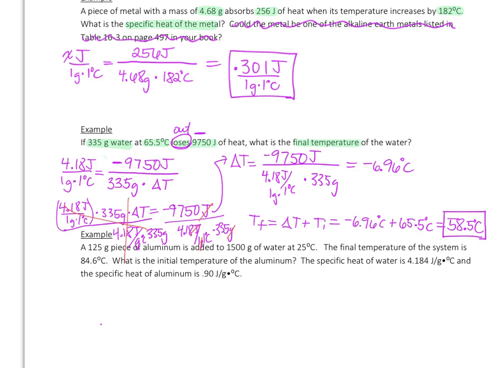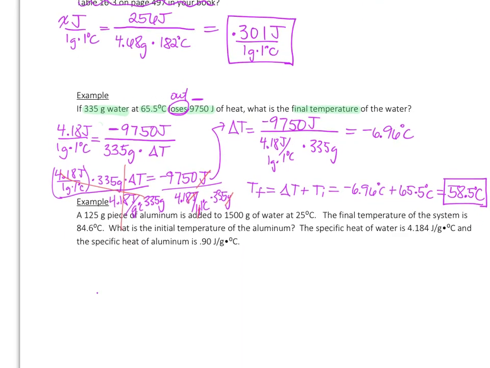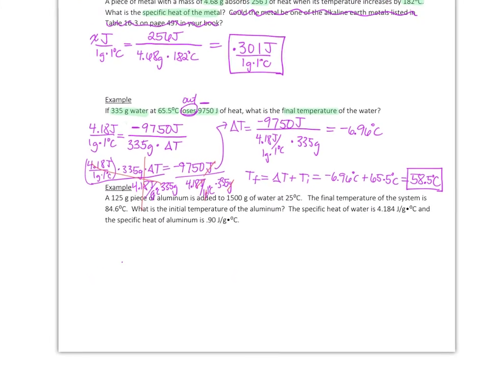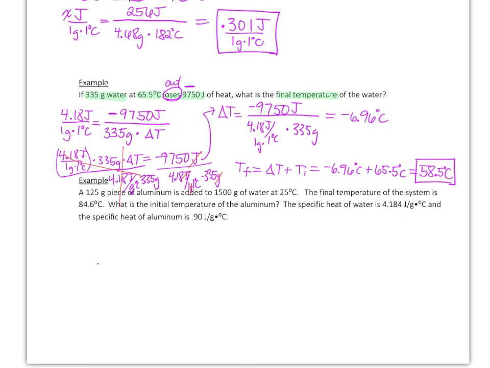Now, this last example that we have here, we'll look at together as a little bit of a review in class on Friday. But now that you know how to do these problems using different substances and their energy constants, go back and take a look at your lab and you should be able to find the energy that's released to the water from your piece of metal, whether it was aluminum or brass.